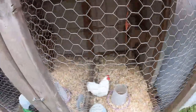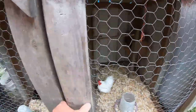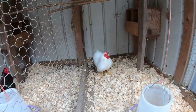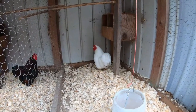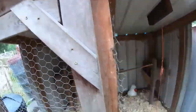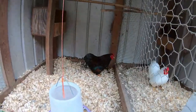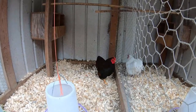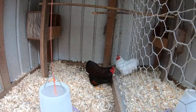Here's the white Wyandotte cockerel we got. He won't stay clean no matter how clean I keep his cage — he just gets dirty somehow, sticks his head in the water and gets in the dirt. I'm not a big fan of white birds for that reason; they show really well but it's a lot of work to keep them clean. Next to him is the last of my old Partridge Wyandotte birds — all I have left is this one rooster. My daughter will probably show him at the county fair in two months, that's why he's still here.